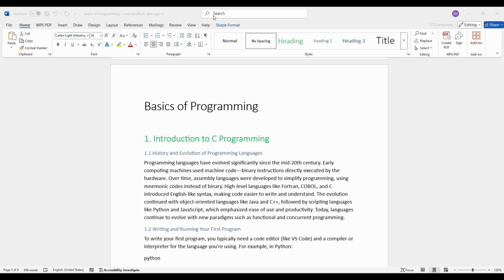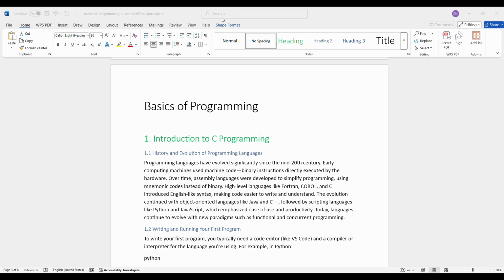So let's get started. The first thing to understand over here is that these view options do not make any permanent changes to your document. They are just ways of viewing your document. So they just make changes in that moment when you select the option, and it enables you to view your document in a certain way that is convenient for you to read through it, and it will be restored back to its original shape and form once you deselect the option.